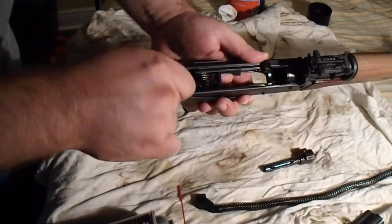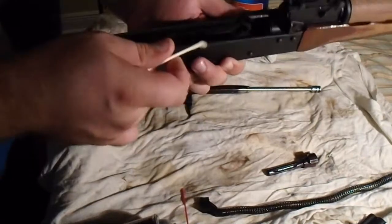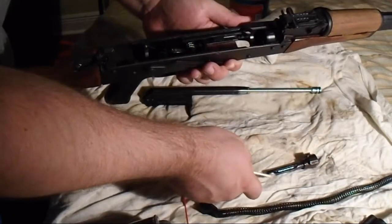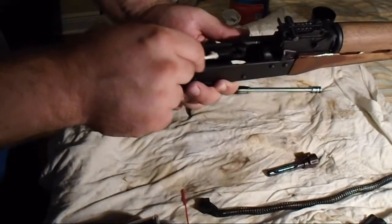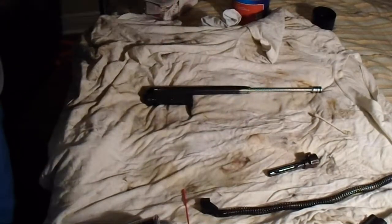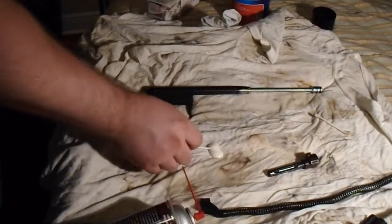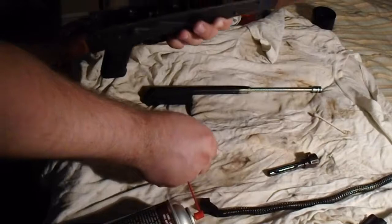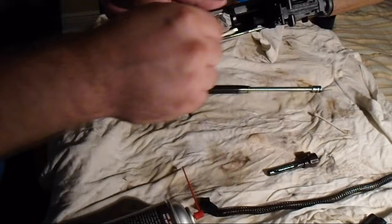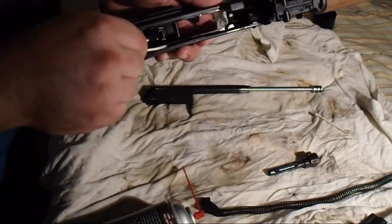Trying to get the back sear as well. It's also important to get the tracks where the bolt travels. The tracks where the bolt travels, there's a lot of friction, so you definitely want to make sure you do that part.